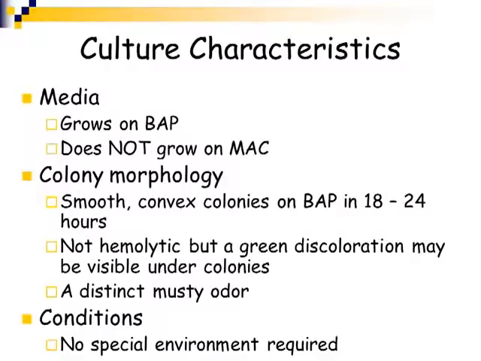So this organism will grow on 5% sheep blood agar, but it will not grow on MacConkey agar. It will form a smooth convex colony on blood agar in 18 to 24 hours. It's non-hemolytic. However, underneath the colony there may be somewhat of a green discoloration, which makes it appear to be alpha hemolytic, although it is not hemolytic. And Pasteurella is described as having a musty odor, but again, we never smell our plates in the laboratory.